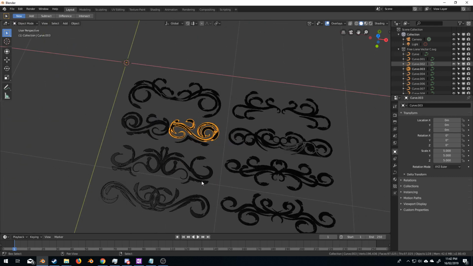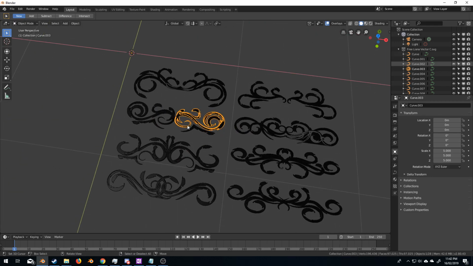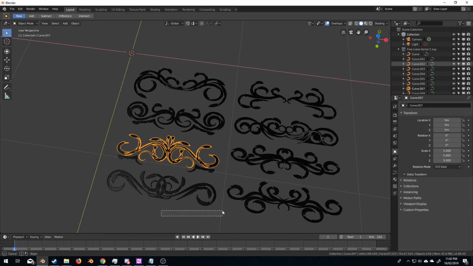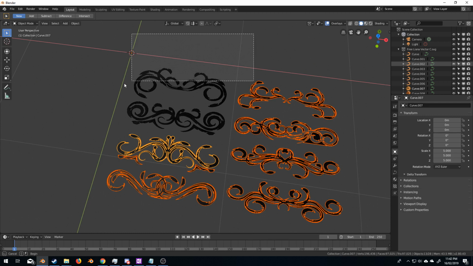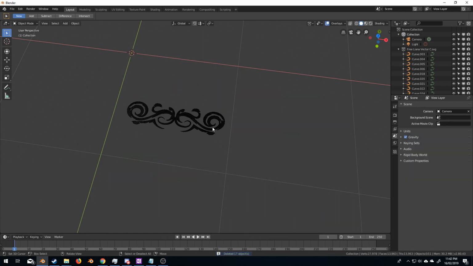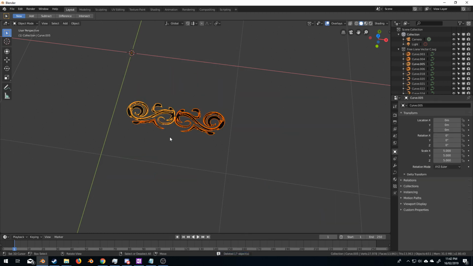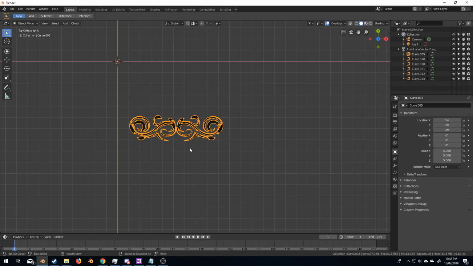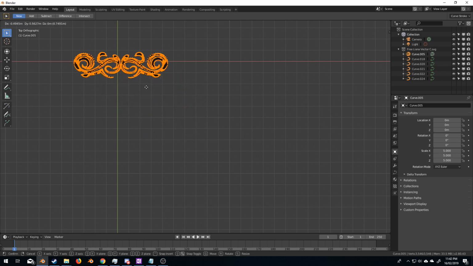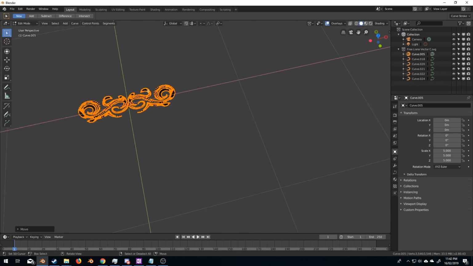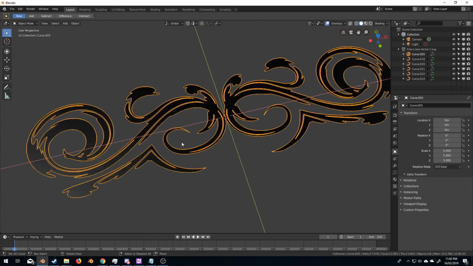Now let's pick which one I like best. I do like this one here that I've already got, so let's get rid of everything else that we don't need, delete, and I'm going to select these four, Control J to join, so now they're one object, and in edit mode I'm going to move this into the center. So at the moment it's a Bezier curve, and we do whatever we do with Bezier curves.